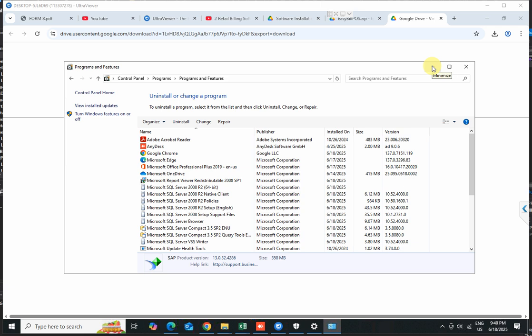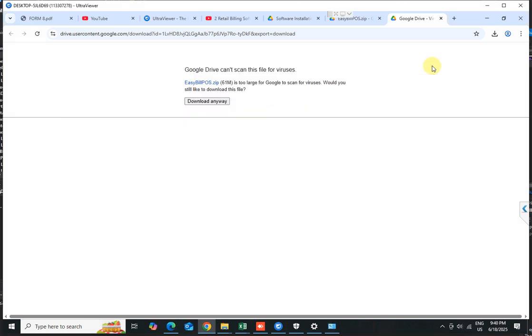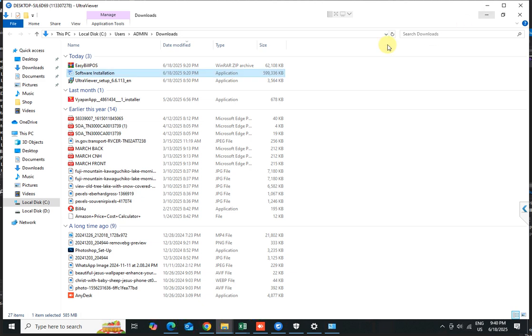Any billing software of our company, whether it is retail and wholesale, or pharmacy, or for a hotel or restaurant, or for a school ERP, or for a salon, whatever it is, you need to do the same procedure for the first stage like this, and then we start the installation process for the billing software.